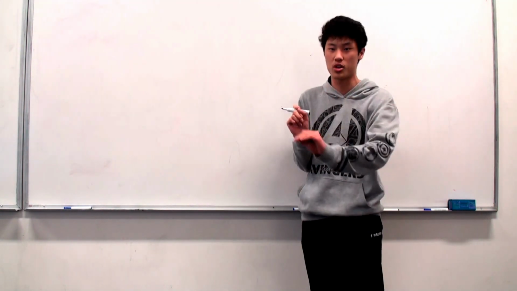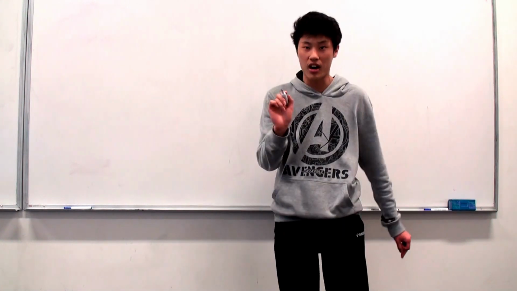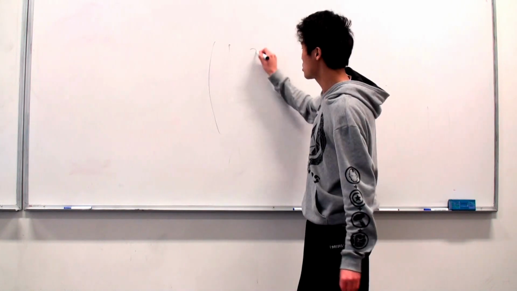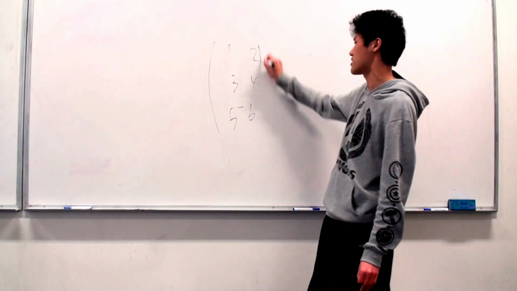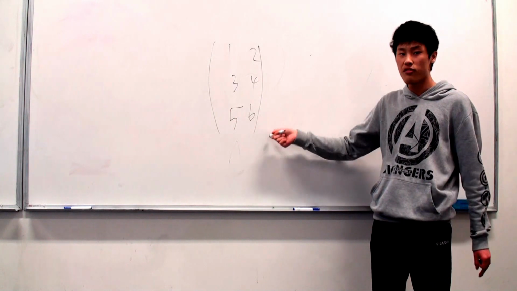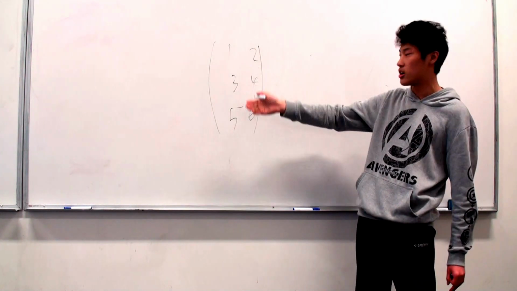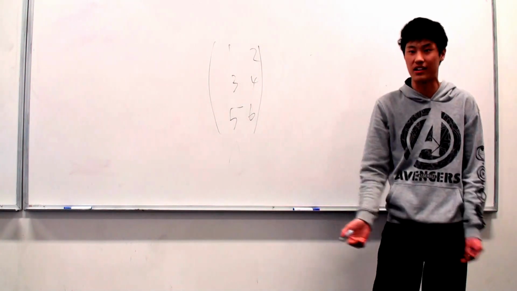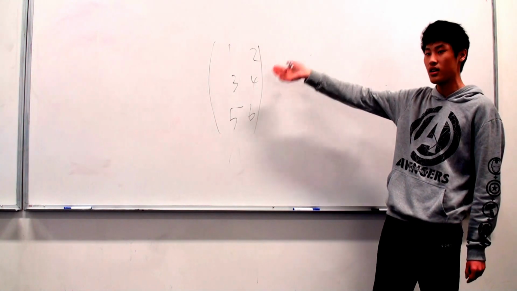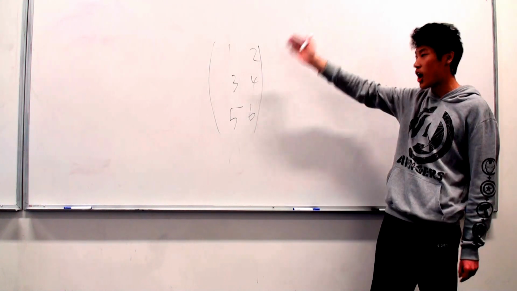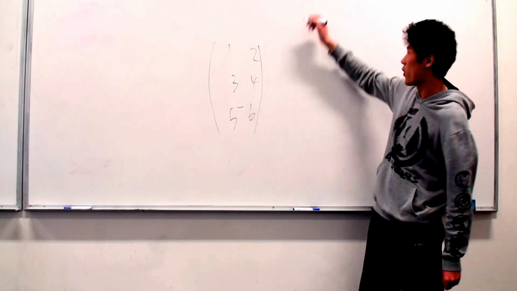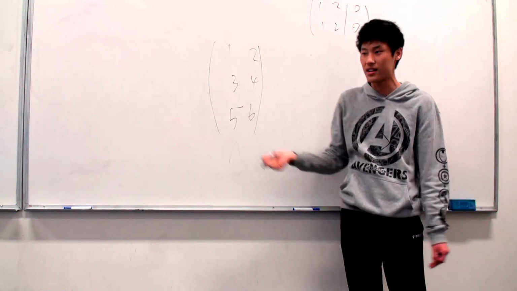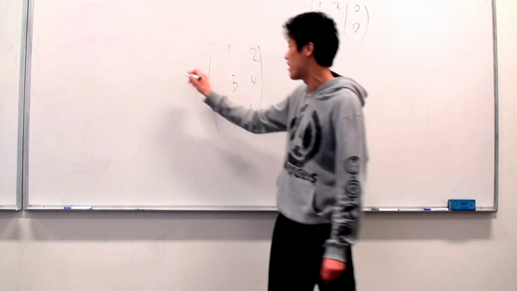Okay, so the orthogonal trick says that pretend you want to find the inverse of a matrix, but it's not square. What do we do? So it's 1, 2, 3, 4, 5, 6. How do we find the inverse? We can't. Because if you find the inverse of a non-square matrix, it's like a vertical rectangle, we can't find the inverse. So how do we find the inverse then? Do we just stop, like before? No, we don't stop. We extend the definition.